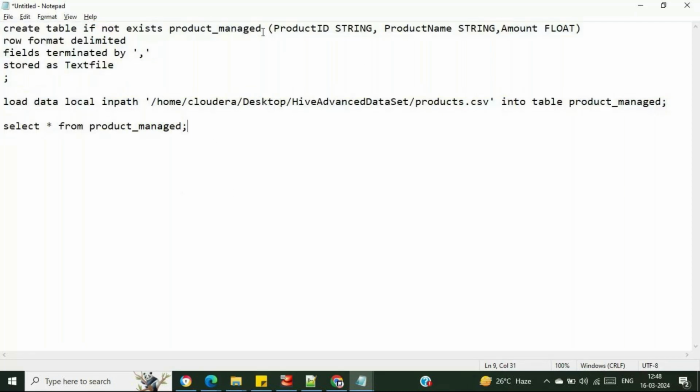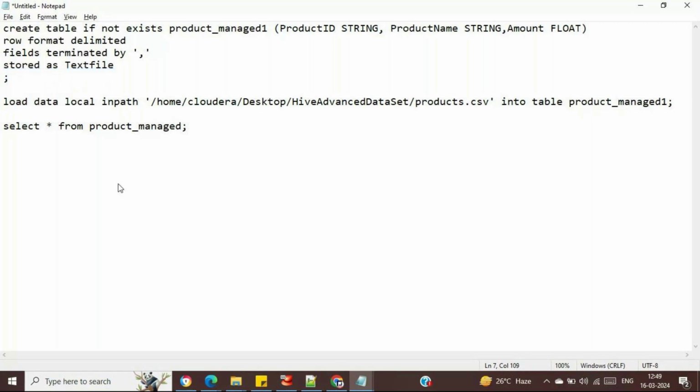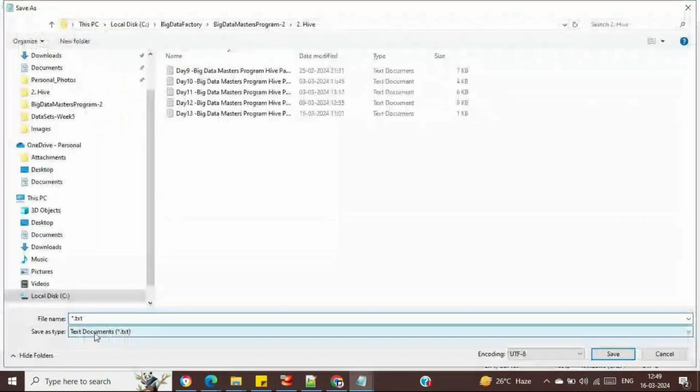Now I'm going to change the name because it will throw a table already exists error. So I'm going to change the name into manage table, and I'm going to create an HQL script, and I can give it a name.